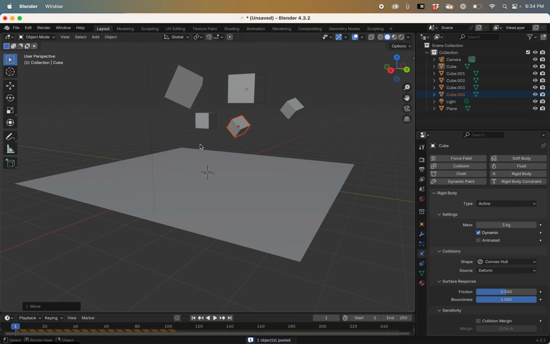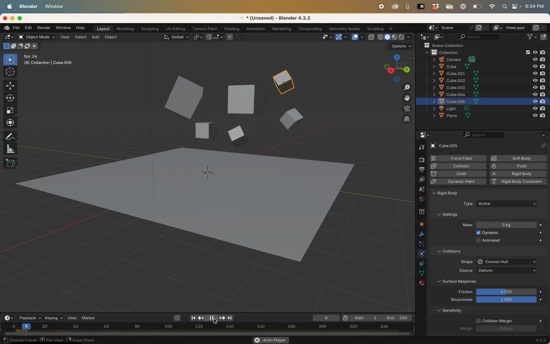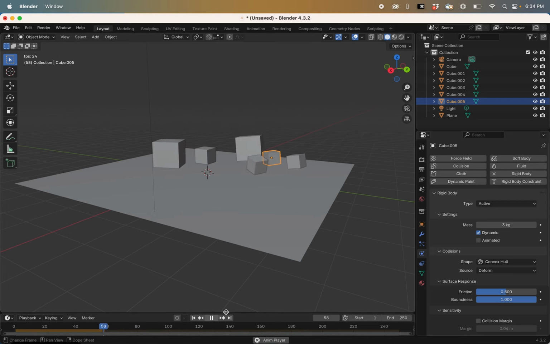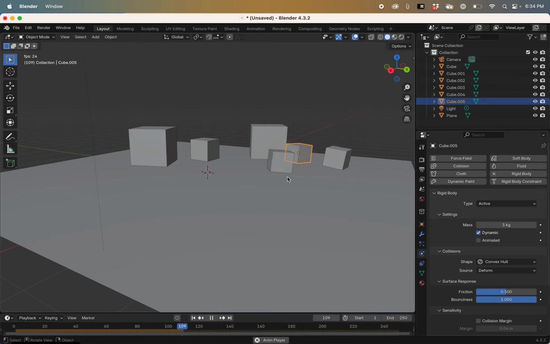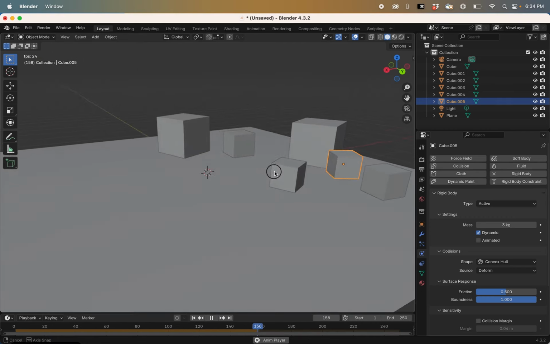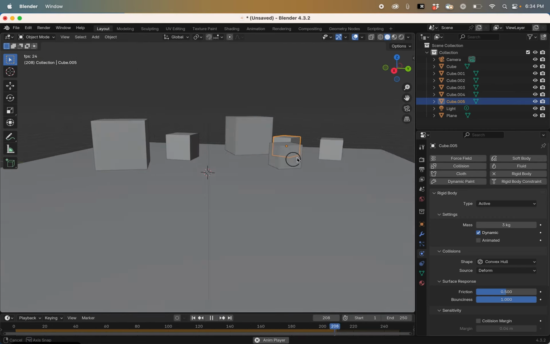So I'm doing Command C and Command V, and then hitting G to grab them and move them around, and then, oops, yeah, moving them around. Let's see. And so if I wanted to play these, they can all move around, and even this I think could possibly work without worrying too much about the scene.